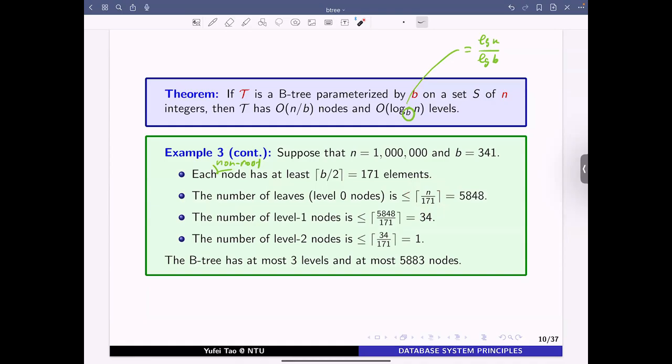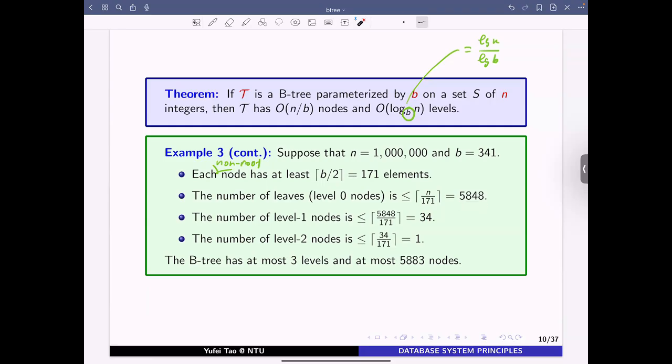Okay, so if you calculate this, this tells you even in the worst case, you cannot have more than this number of leaf nodes. Okay, you can have way less, because this is basically the worst case situation where every leaf stores strictly the smallest permissible number of elements, right?